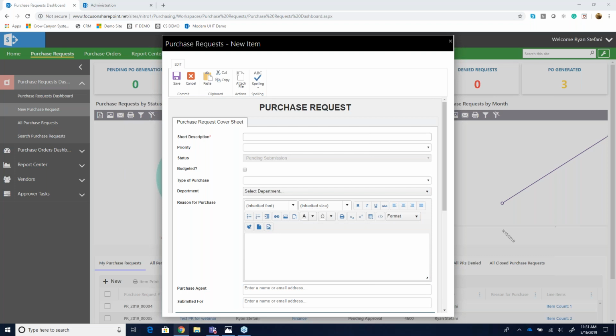And I did see a question come in about migration from 2013 to SharePoint Online in the future. Absolutely. If you want to start on 2013 and look at moving to online down the road, we'll never shy away from helping our customers out. Now, obviously, migrations can be tricky, but to say no, it can't be done would be false. If you wanted to start on 2013 and move to Office 365, absolutely.